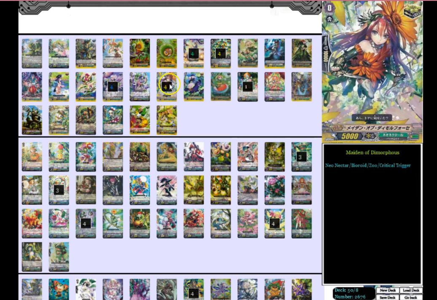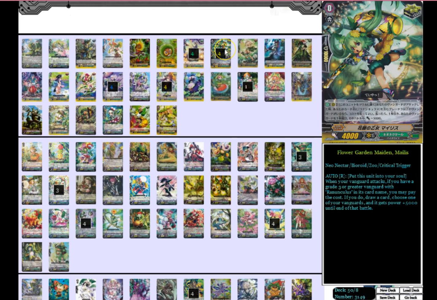Then we do another 4 crit. We do the new crit trigger. This is pretty standard for all, as long as it has Ranunculus grade 3 or greater in its card name. You may pay the cost, which is put this unit into the soul. If you do, draw a card, choose one of your vanguards, and give it an additional 5,000.